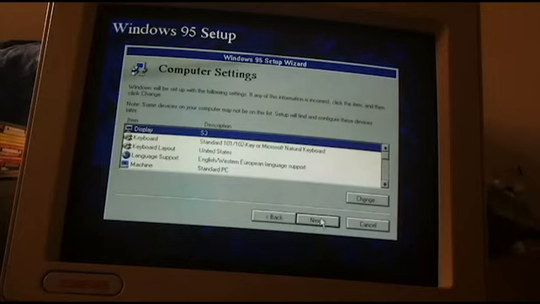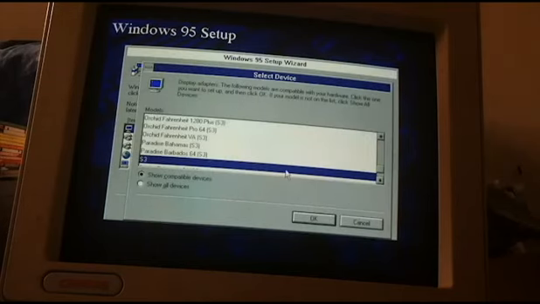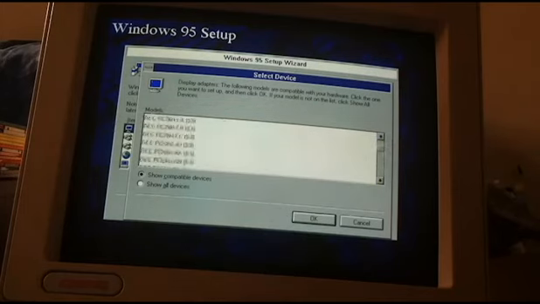Display, keyboard standard, keyboard layout US, language support, machine standard PC, monitor, power management.